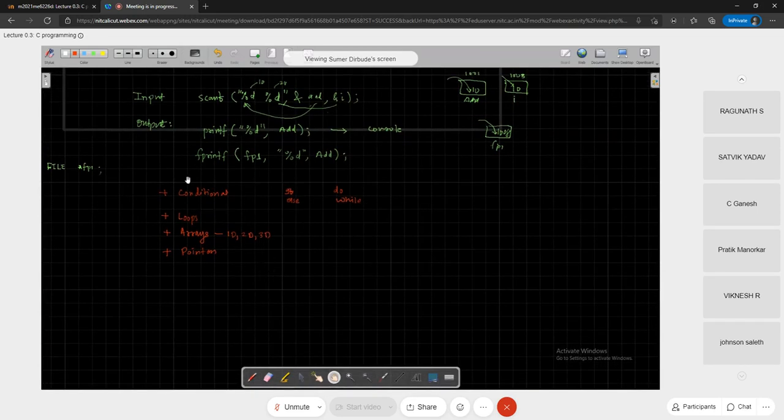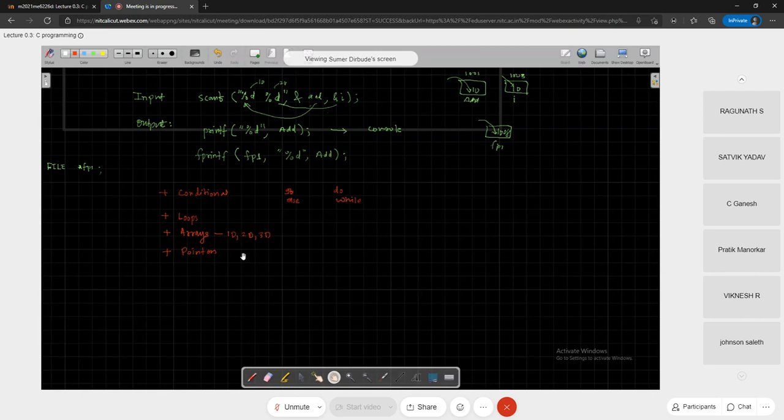Everywhere we were talking about some sort of variable which is of integer, float, real or character type, or we need some variables which need to store the address of some other variable. So pointers are essential tools for doing these operations.